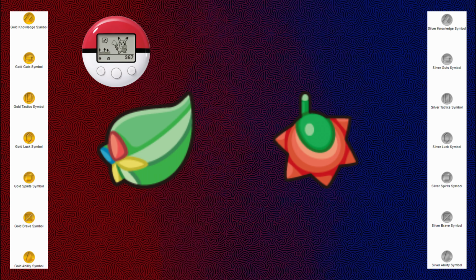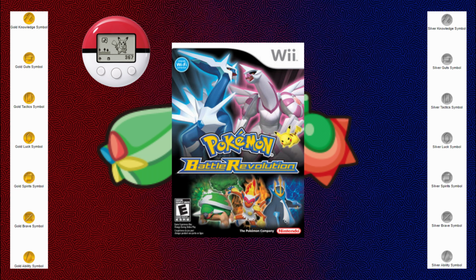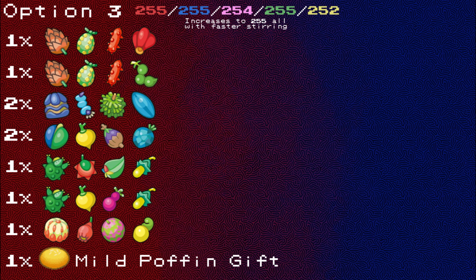Walking 9,999,999 steps with a Pokewalker. Beating Pokemon Battle Revolution, going into Endless Battle mode, and getting a streak of 50 and 100 wins in a row, and then spending 34,800 Poke Coupons. These 2 berries are required to make one of the Poffins we'll need to get 255 in every stat on a Generation 4 Pokemon.